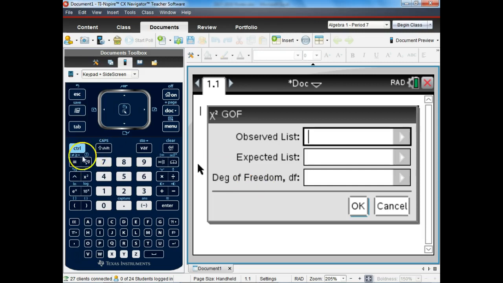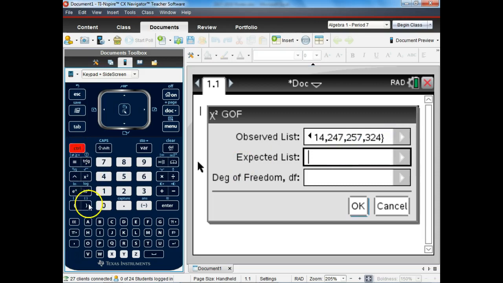This is a very short list, so I'm actually just going to put it in set notation. So I'm going to use Control, close, and then I'm just going to type in my observed values. So I had 173, 119, 114, 247, 257, and 324, and it's all within those square brackets.